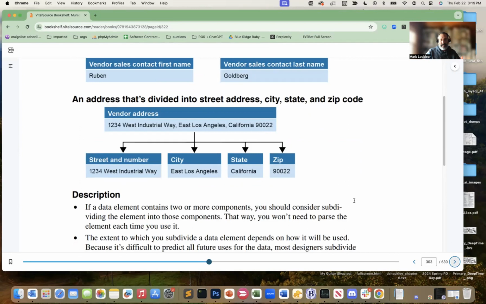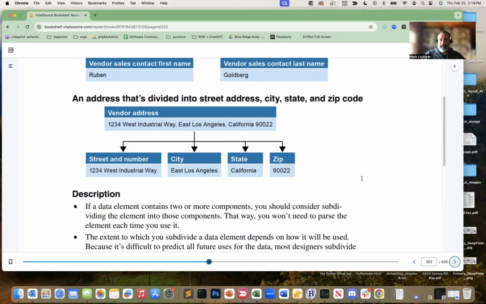But needless to say, something like an address, we're going to want to break that up into separate fields. So here they got street and number in a separate field, city, state, zip, right? These are going to be separate fields in our database, although we can imagine that these would live in a single table. You're not going to break them out into separate tables. You're going to have a single table where the entire address might live.